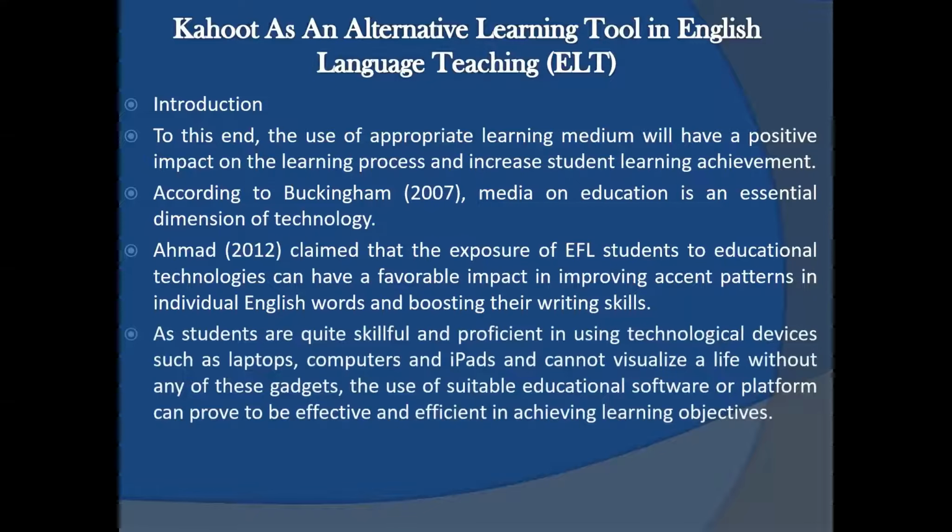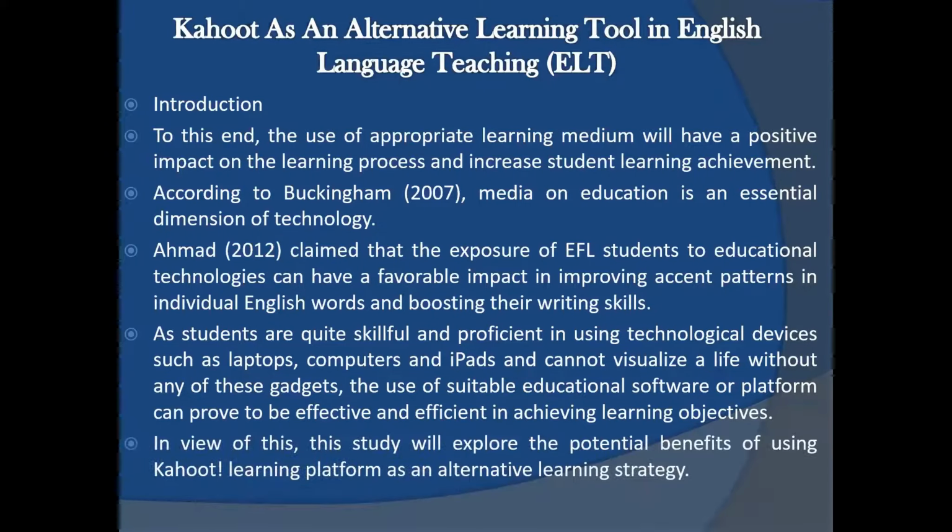And as students are quite skillful and proficient in using technological devices such as laptops, computers, iPads, and cannot visualize a life without any of these gadgets, use of suitable educational software or platform can prove to be effective and efficient in achieving learning objectives. In view of this, the study will explore the potential benefits of using Kahoot learning platform as an alternative learning strategy or learning tool. It's better to put it in this way.